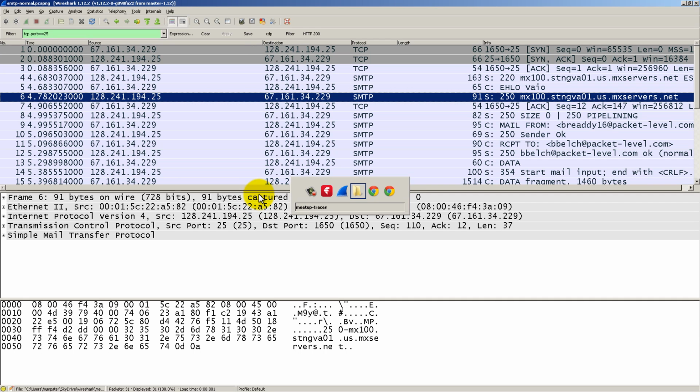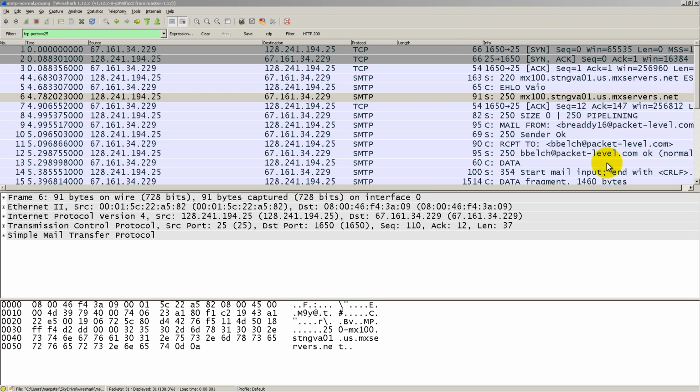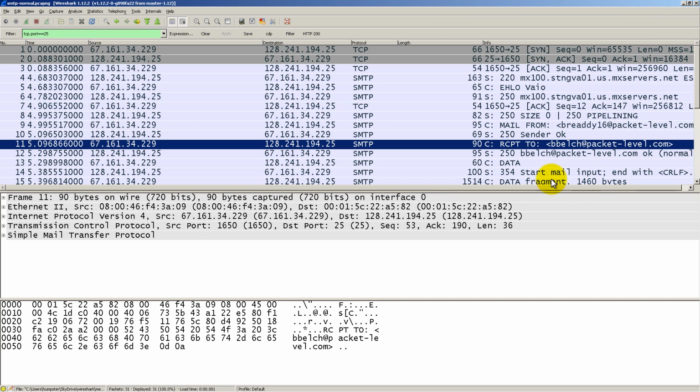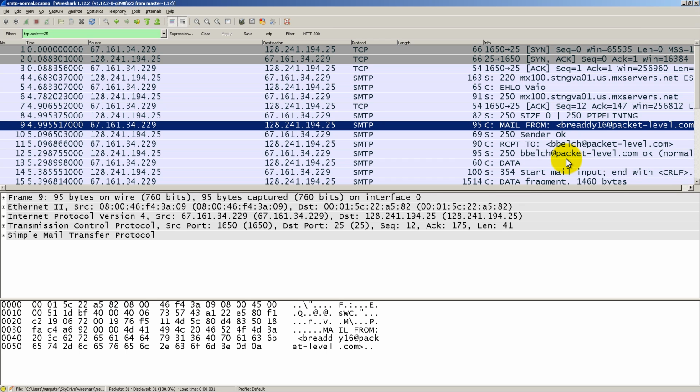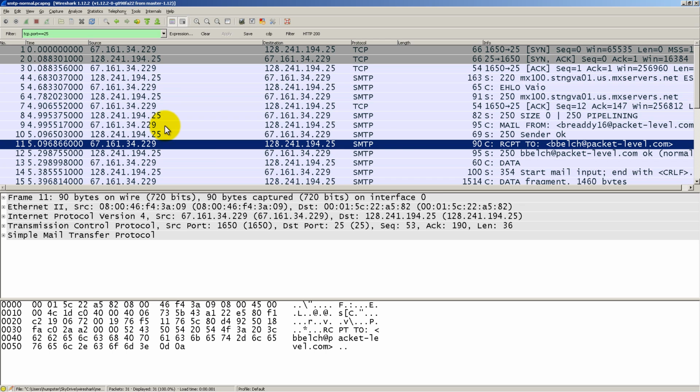Okay. So email's usually pretty easy. It's unencrypted. If you're concerned about a person sending to a particular person, what you probably could do is make a filter. Let's say packet number 11 here.